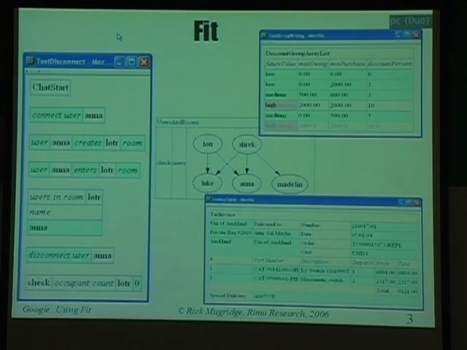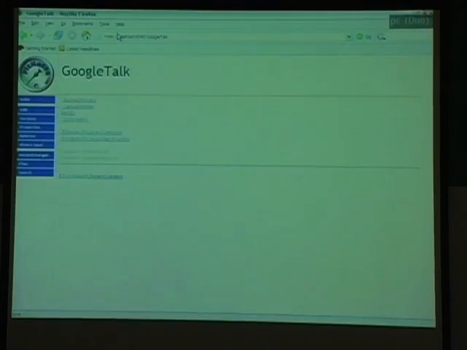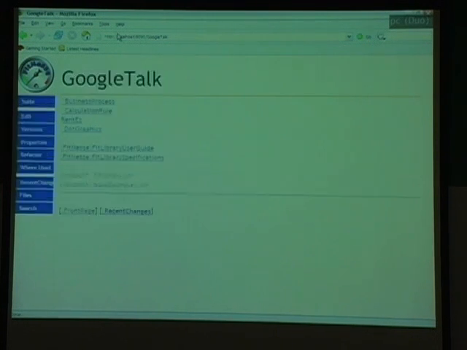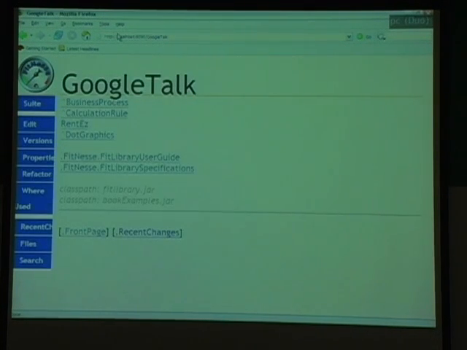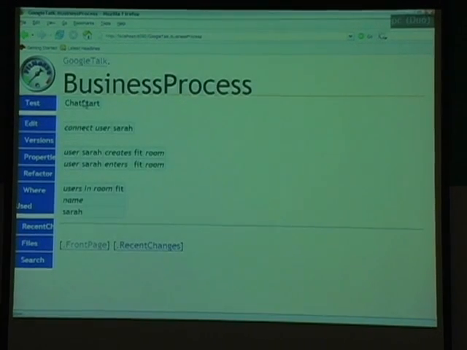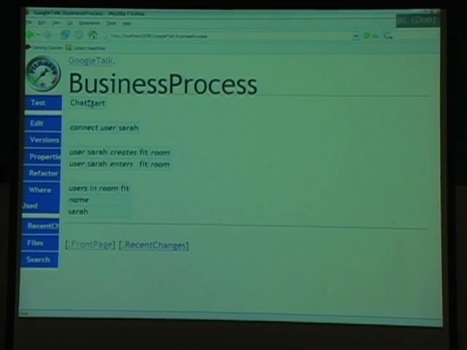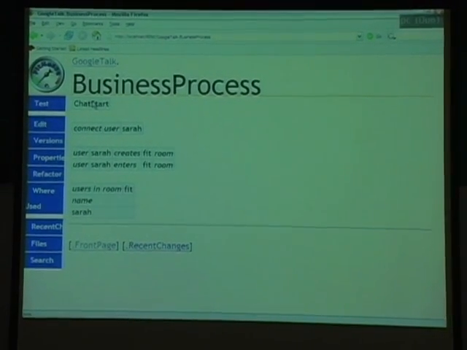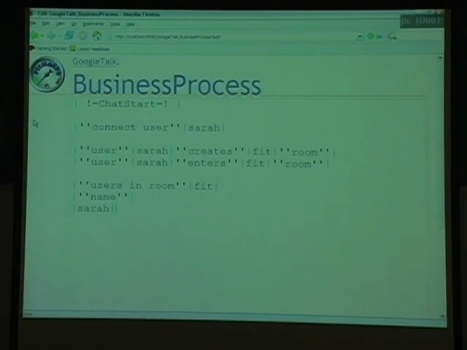Okay, so what I want to do is show a little bit of this in action, and let me make this bigger. So this is not going to display as well as it might because I've upped the resolution. Can you see that at the back? Is that enough? Okay, so here's an example of a simple business process, and it's similar to the one we saw on the screen. And so in Fitness, I can edit that by editing an underlying wiki format, which looks like that. So it's relatively straightforward to get into.